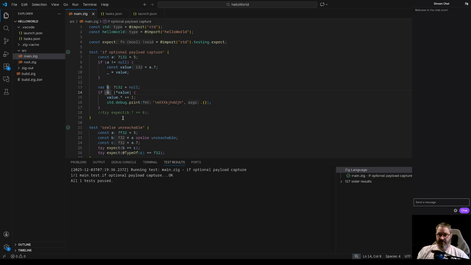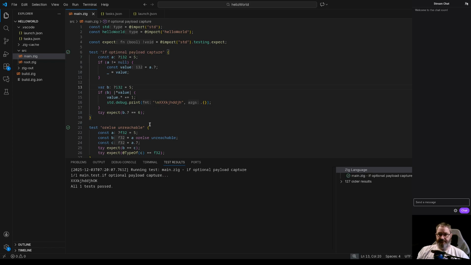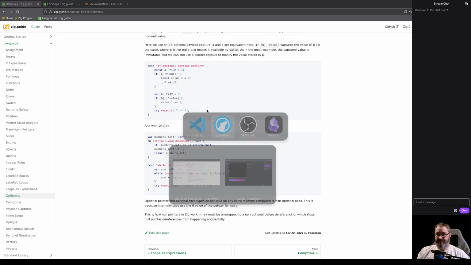So right now we are, again, the pointer values, or pointer thing, is still new and weird. What did I need to set it to? 5? Yeah. So if b, and then we could take the value that we put in here and point to it. It's kind of weird. And then we can manipulate it and check it. Moving on.